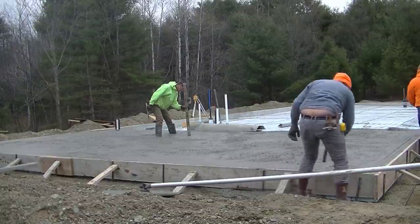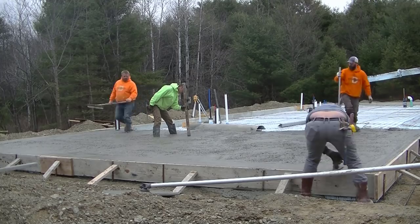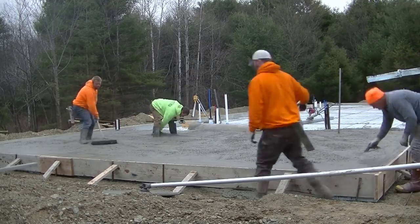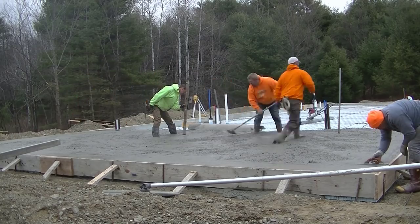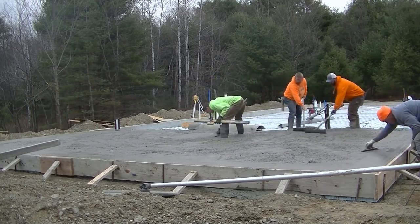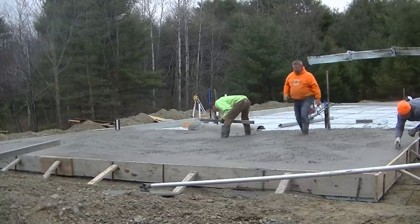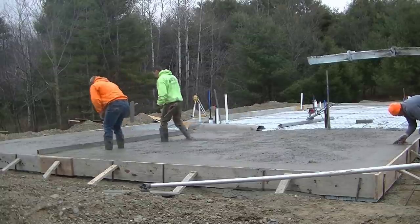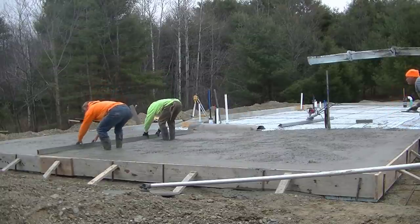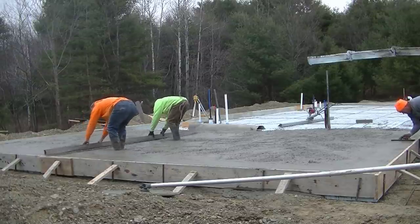So Jim's getting the edges all mag'd out, getting the styrofoam in. I'm shooting my grades there with the laser for the middle, and those grades in the middle are the same as the top of the form. And then we're going to get our pads struck off, and then we're going to use the MBW Screed Demon today to vibroscreed this floor. So we're going to use a power screed to get most of this floor screeded. You'll be able to see how we do that. That makes it pretty easy, actually.